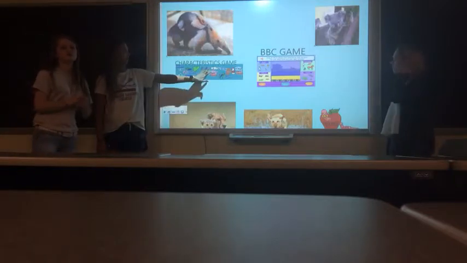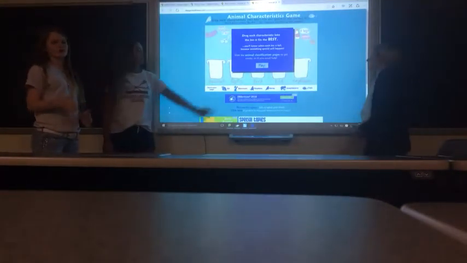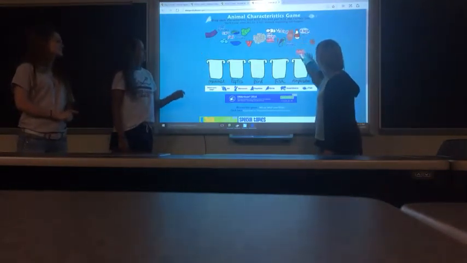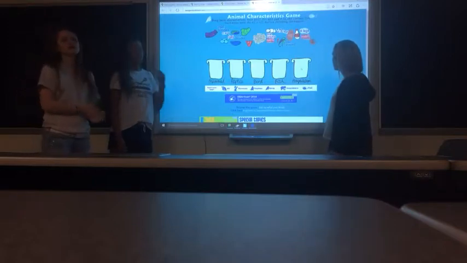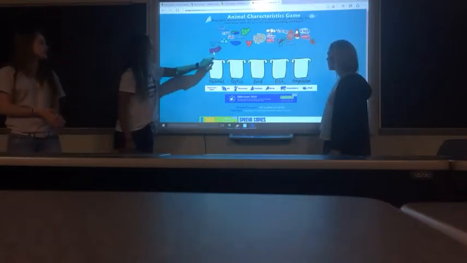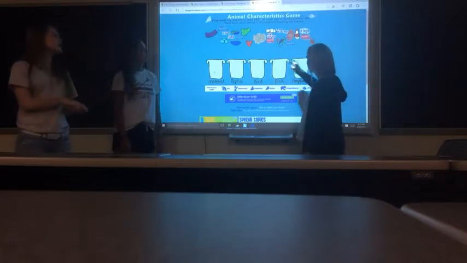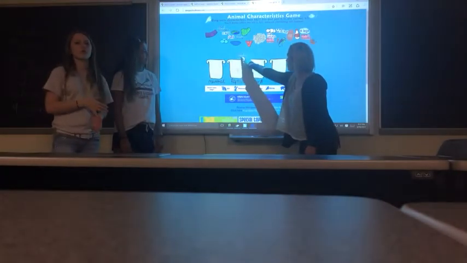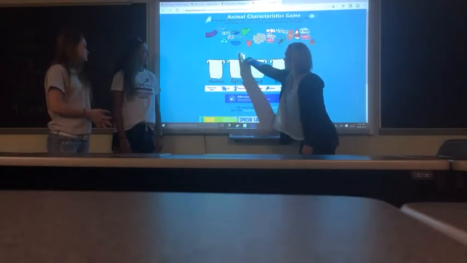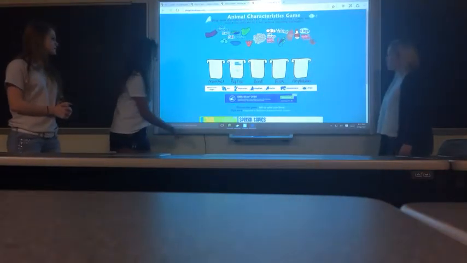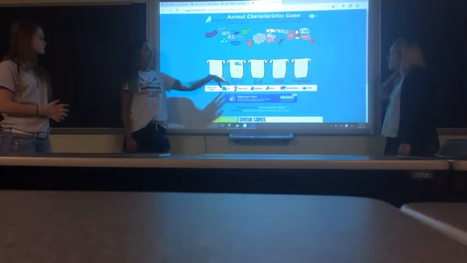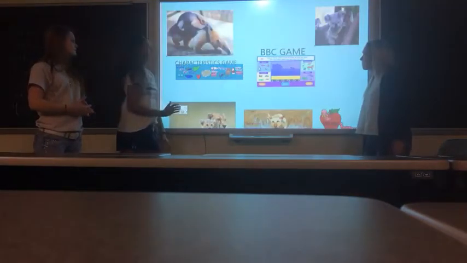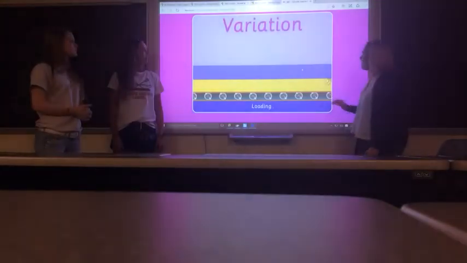So we have 2 games for the kids that we would also choose different students to come up at a time. This is our first one. Now, if a characteristic doesn't belong in the box that a child pulls it to, it'll put it back to the top. If it does belong in the box, it will stay down there, so at the end they can see all the characteristics and which box they go to. And then at the end they can see all the characteristics within each group, so they now understand which ones belong.